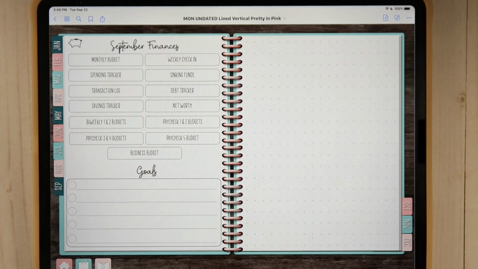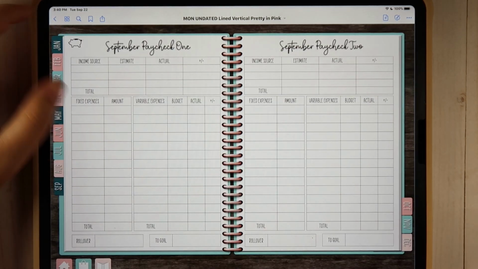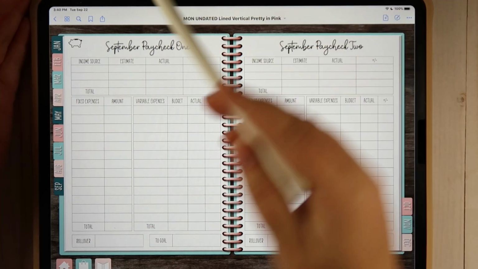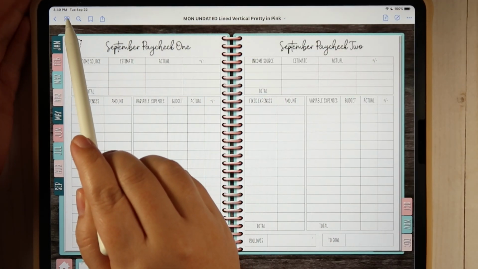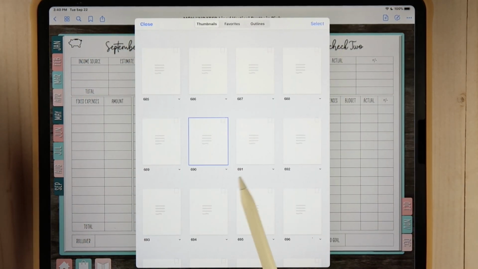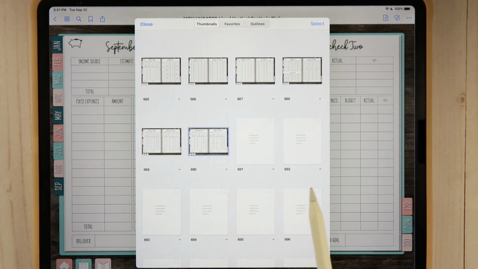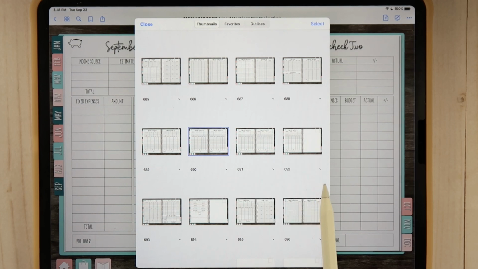So let's say you don't want your paycheck budgets. What you would want to do is go ahead and click on the paycheck budgets, because that'll take you to the page you need here. And then there are these 4 little squares up here in the upper left hand side. You're going to click on those and you'll see that it's on the slide, or the page, that you're on in the PDF. It's taking a bit to load because my internet here is awful, and this is a very, very large planner. So these are the paycheck budgets here, pages 690, 691, and 692.